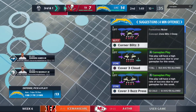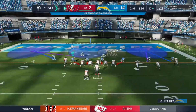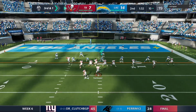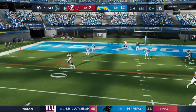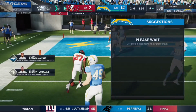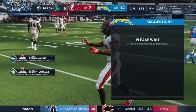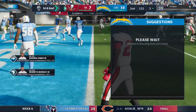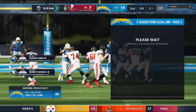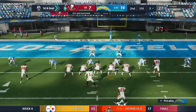And happy. A gain of 3 last play. This time they double it and pick up 6. They'll look to throw for it on 3rd and 1. It's caught, Jones, and the Buccaneers are going to have a 1st and goal coming up as they find a way to convert there on 3rd and 1. The gain of 5 that time gives them the conversion and makes it 1st and goal.